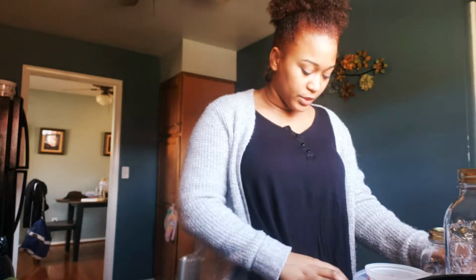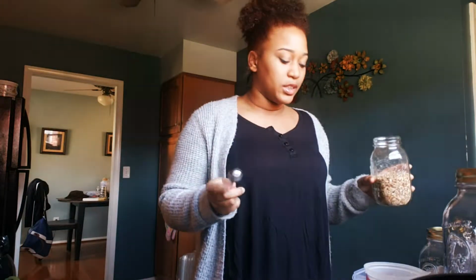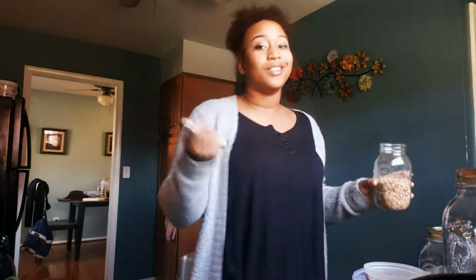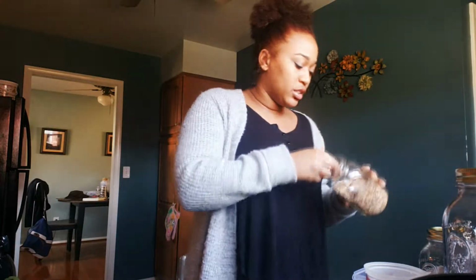Tear it. Come on, you can do it. There we go. And because I'm using one herb, you can just use a spoon. Now, if you're using multiple herbs, which you will later, it's going to be a little difficult to use a spoon, and you're going to need a spoon for each one. So I'm probably just going to eyeball it and then just pour it in.